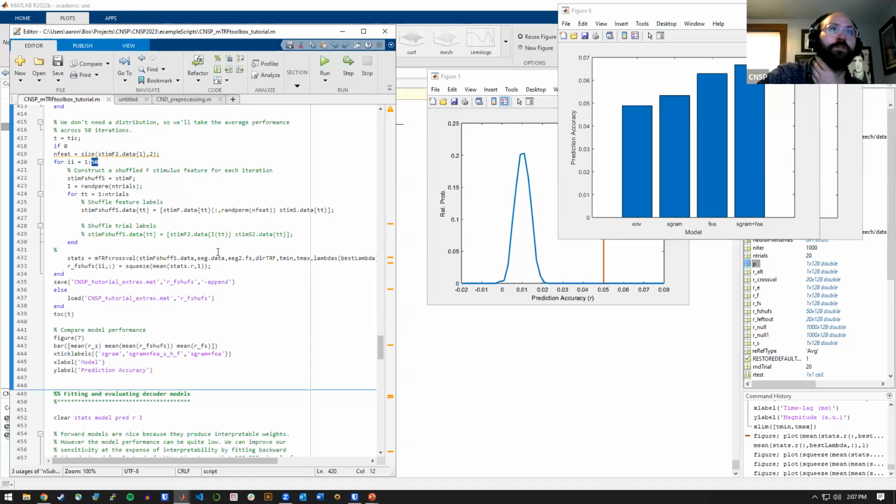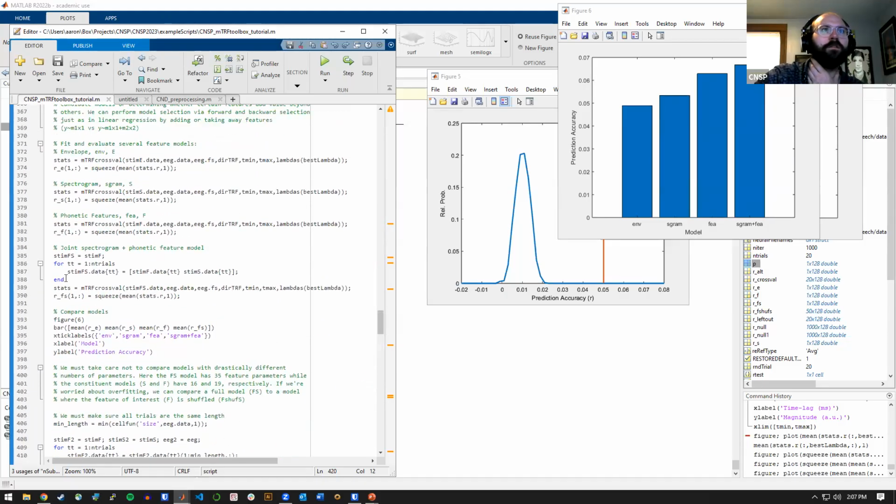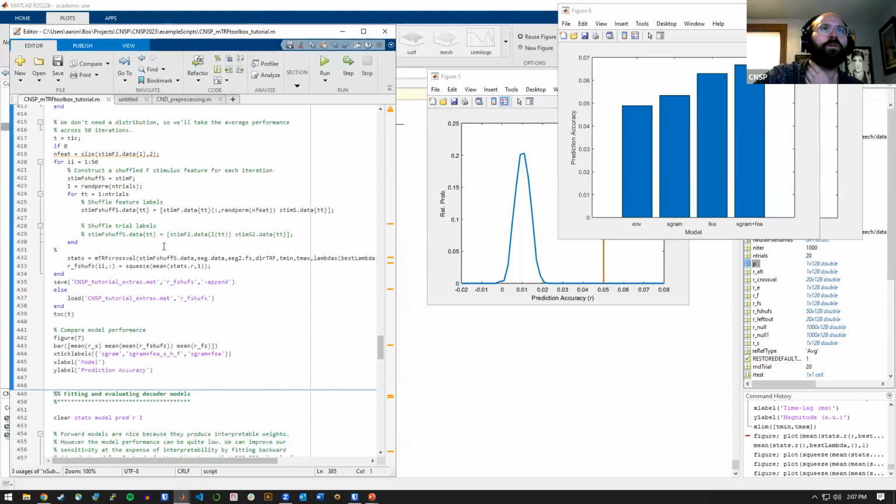But what we're going to do is fit another model that's similar to this one. It's going to have the same number of parameters in it, but only one of its features is going to be intact. And it's going to be the feature that we care about. And then this model is going to form basically a baseline model, a null model that has all of the information in it that we don't care about.